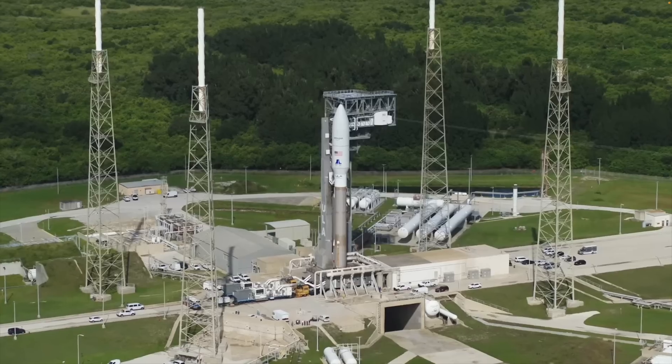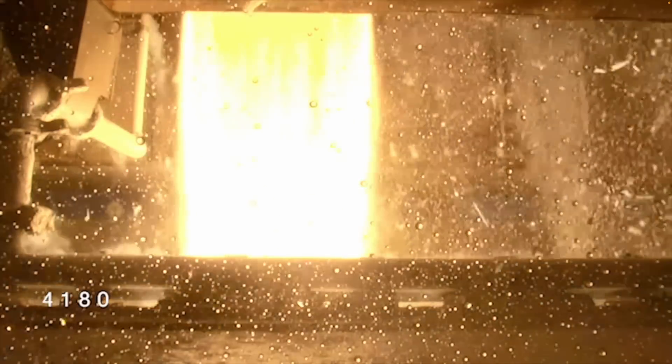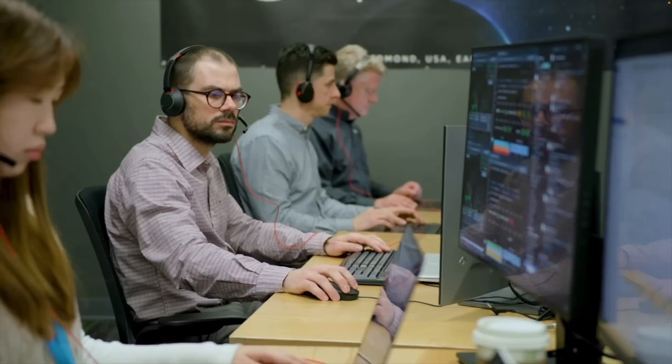The first major milestone in Project Kuiper's history was the Protoflight mission. This was their first two satellite launches — KuiperSat-1 and KuiperSat-2, launched in October 2023. The goal was to completely test their system end to end, and also to test their maneuverability in space. For a low earth orbit satellite constellation, part of your responsibility for safety is ensuring satellites can actively avoid debris and actively deorbit if needed. They achieved a 100% success rate.